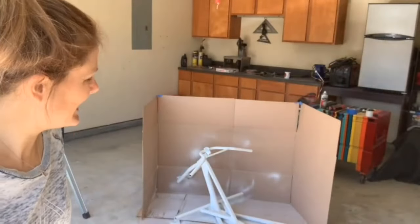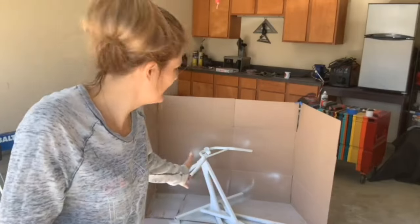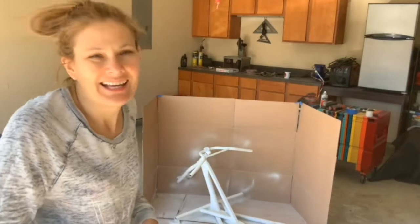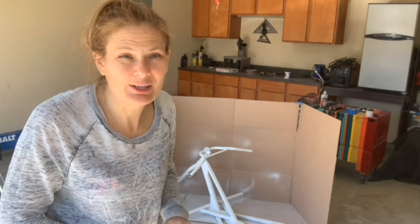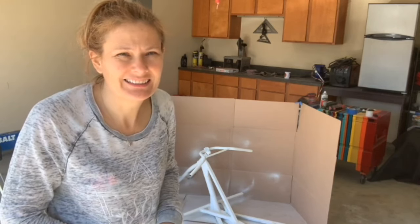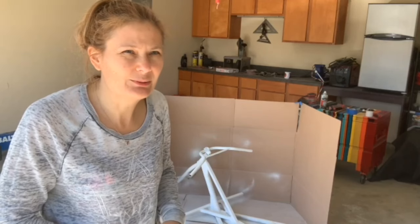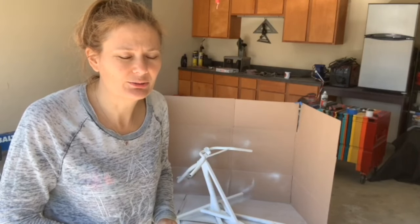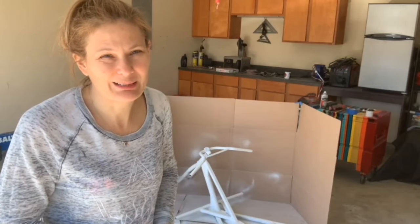We'll let that dry and I'll go get some more because I only bought 2 cans and that's 1 can. So I know I'm gonna need a little bit more than that. It's called sandable primer. So I should have got like filler primer so it would give me more room to maybe fill in all the imperfections a little bit better.